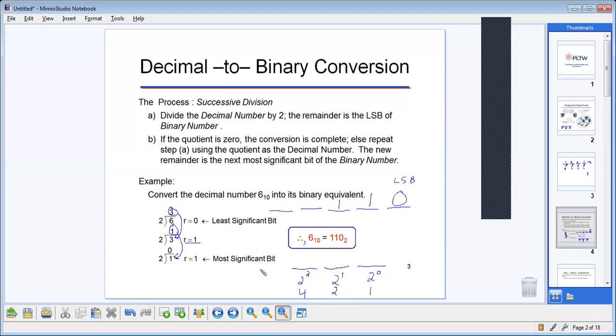If I wanted to, I may take it one more, but then I realize that's 8, and I need to make 6, so I'm not going to need that. 2 to the third power is 8. Not going to use it. Now, how would I make a 6 here? How would I use 4, 2, and 1 to make a 6? Well, I would use the 4, and then I need 2 more. Oh, there it is. 1, 1, and then I wouldn't use that last digit. So 1, 1, 0, and that is the base 2 system.